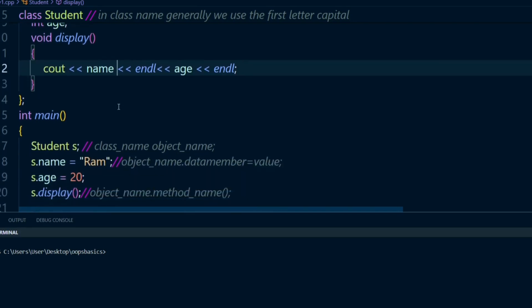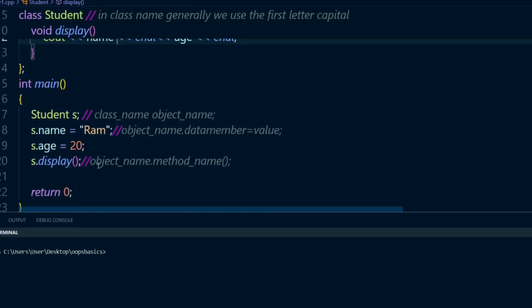Now how to call that function? Here I have written the syntax: object name dot method name, parenthesis and semicolon. It's a very simple syntax, very similar to how you access the data members from that class. So this is the way you can access the method from that class.